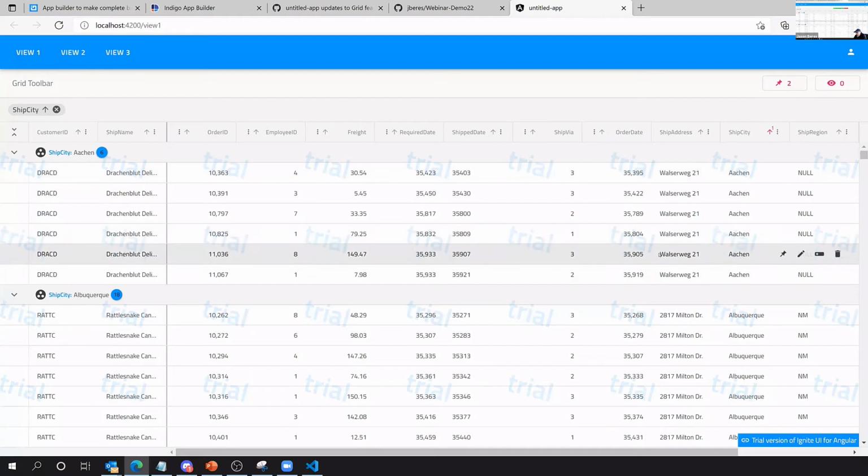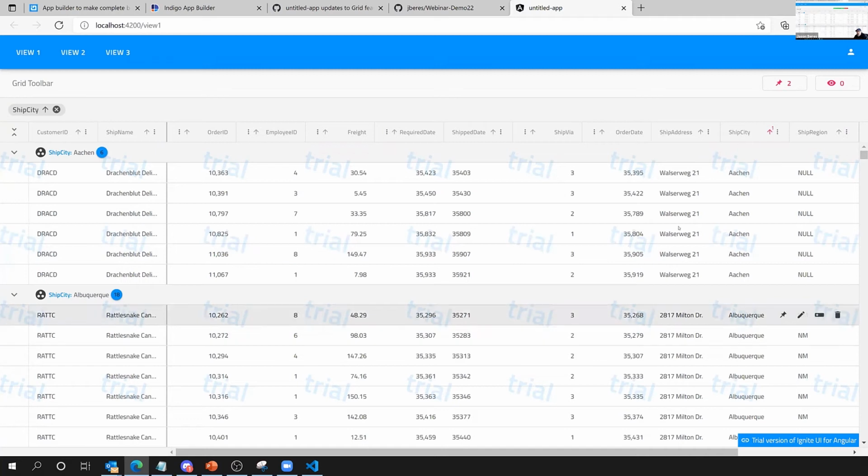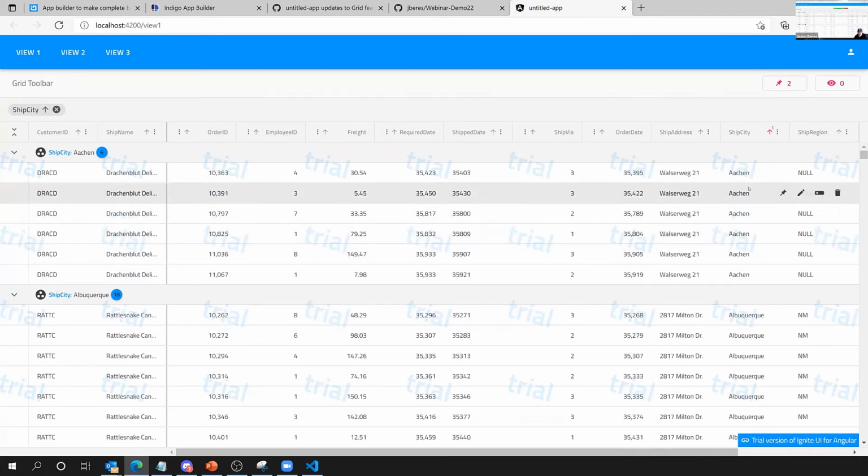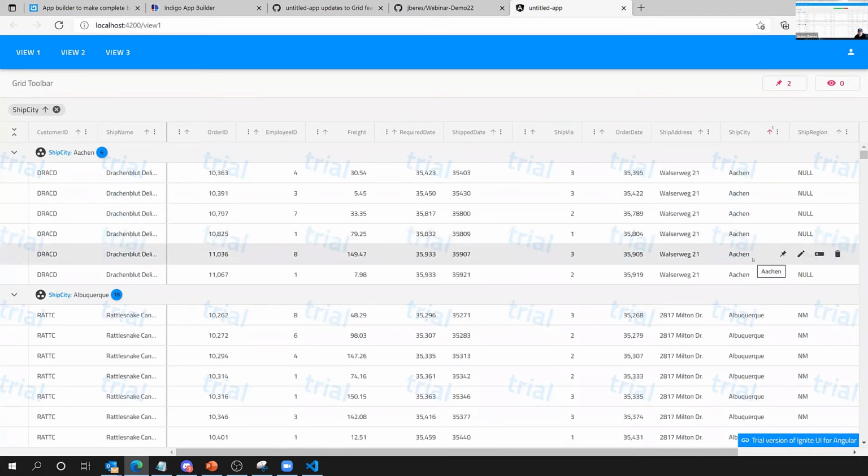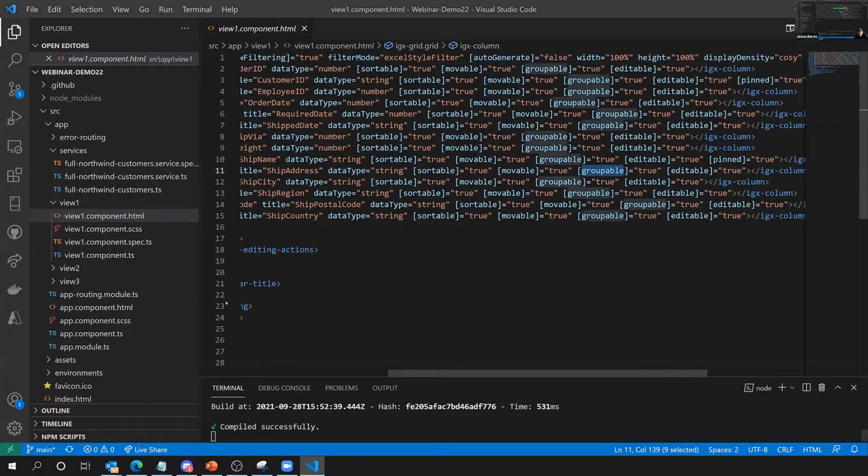But before we do that, I want to highlight the right-hand part of the grid here, where you can see these grid actions. So I can delete a row, I can add a row, I can go into row edit mode, or I can pin a row. So this is all automatic. And also this actions row is customizable. So if you go look in the docs, you can see how to add your own buttons to this and do your own actions. So let's go into our code.